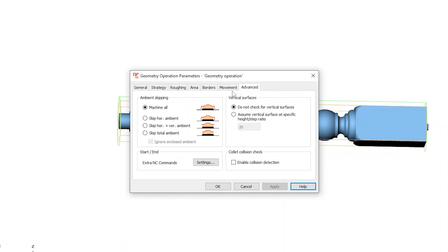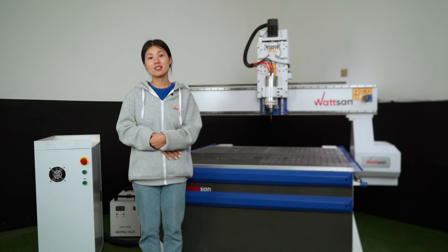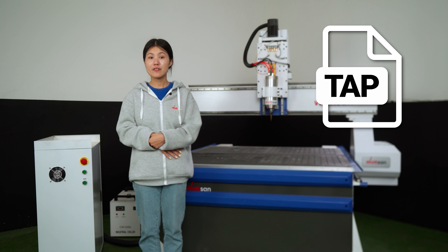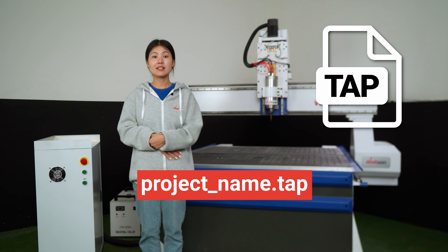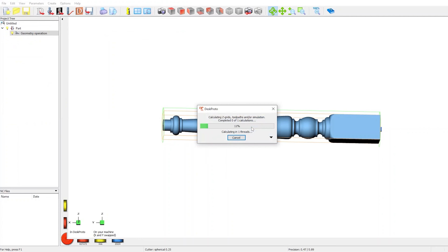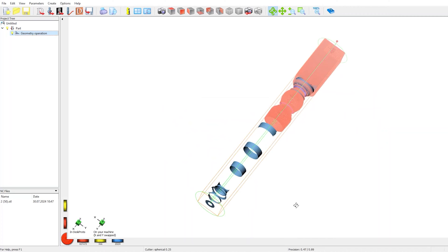Check all the parameters and click OK. Now save your layout by running the post-processor for DeskProto. It is important to understand what formats the program uses — we have Richardo which works with the tape format. Click Save and the program shows us a CNC program file in tape format, a text document. Name the document and click Save. Now we can see all the steps of the router — each line is a step. The layout is done.